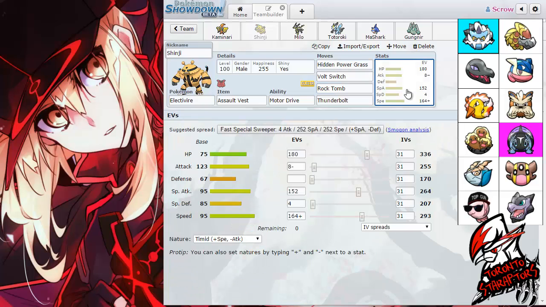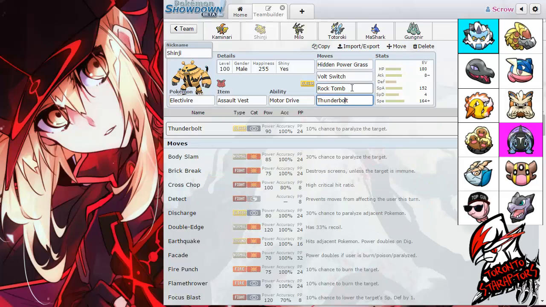At -1, obviously, it's the same as me getting a +1. I'll be able to outspeed that, and well, I guess sort of the same anyways, and Volt Switch is there for momentum. Grass Knot is obviously for the Gastrodon, and Thunderbolt is for general STAB.